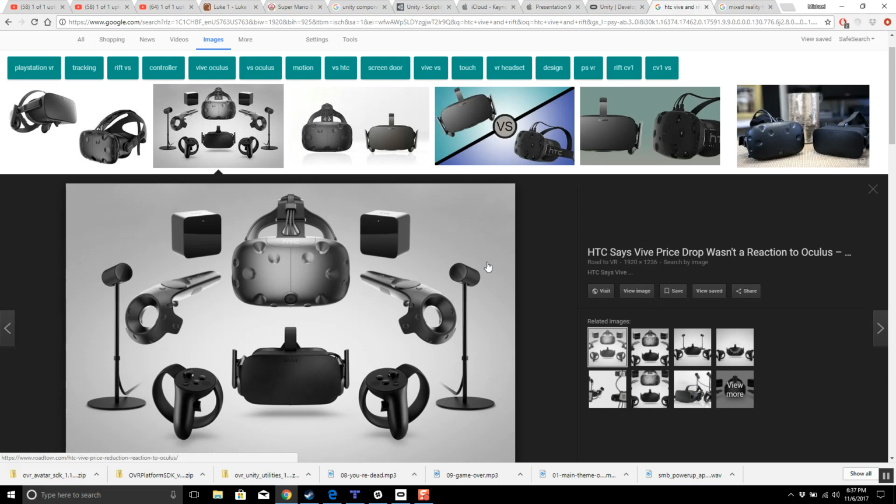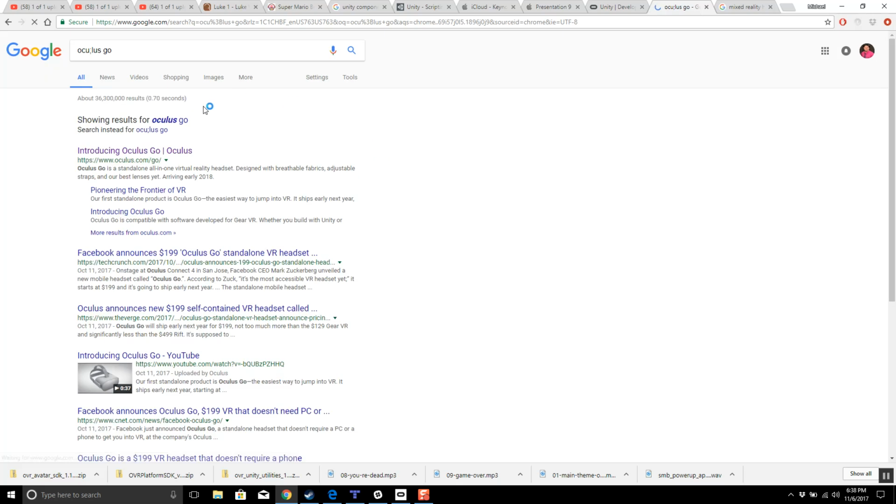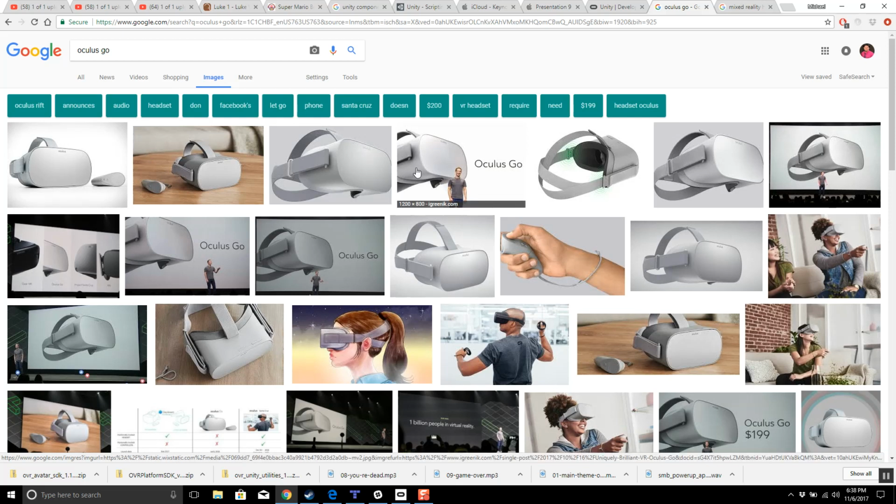The real killer applications for VR deal with multimedia, deal with home entertainment. And actually, this is where I think mobile VR is going to be where things take over. Oculus is getting ready to come out with this thing called the Oculus Go. I misspelled it, but it'll probably pop up. So this is the Oculus Go. And earlier I mentioned something called the Gear VR.